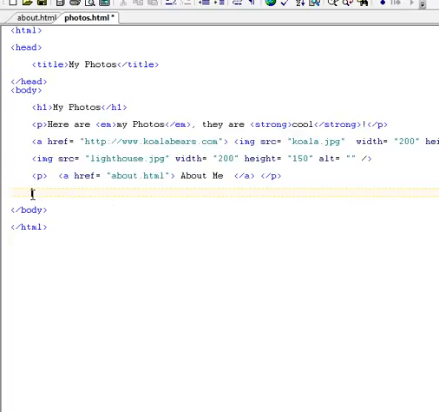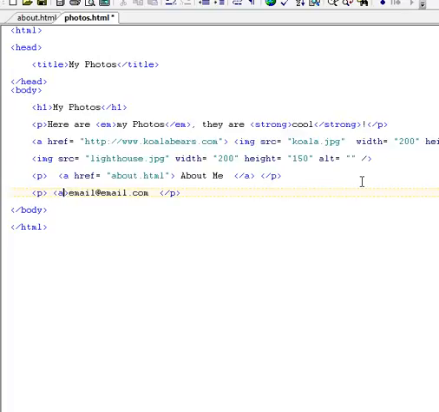So what I do is make another paragraph element down here to put my email address in. I'm just going to put in, say, email@email.com. Obviously a fake email, but you get the gist of it. That's just an example of an email address.